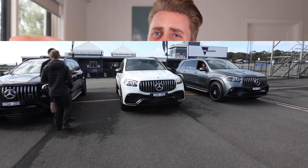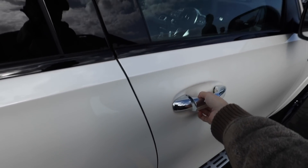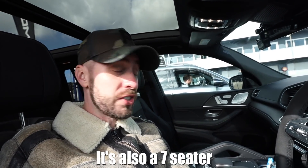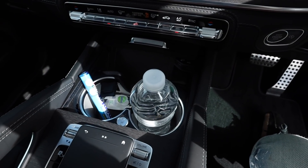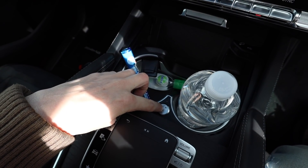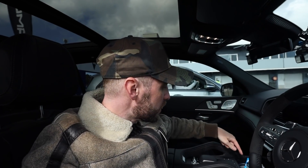So this is my first car for the day — the AMG GLS 63. This is a V8 turbo, quite similar to the GLE I had coming up here but a lot beefier and a lot more luxurious. I absolutely love this feature: in the drink holder, it has a temperature button. So if I want to keep my drink cool, I hit that. If I had a coffee, I hit the other setting and it warms it up. I actually wish I hadn't experienced this, because it's one of those little luxuries that once you have it, you're going to want it in every car — and none of my cars have this.